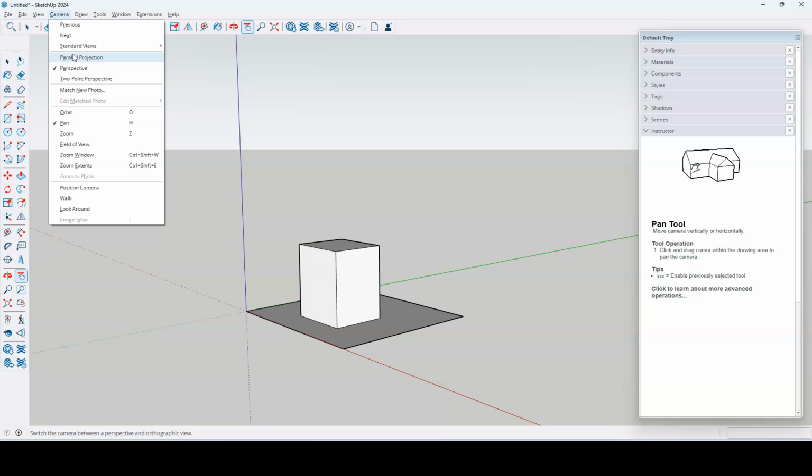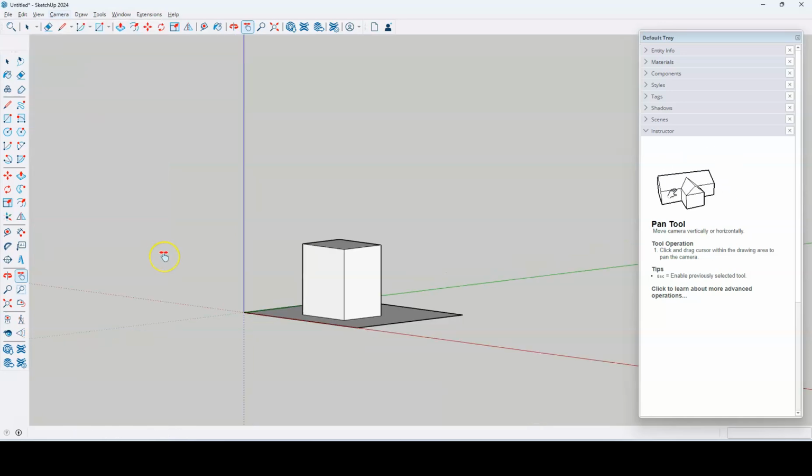If we did parallel projection, this gives you more of a 2-dimensional view. And so parallel projection is what we're going to use to create plans, elevations, sections. It makes it so that you don't see the depth behind you. So we'll look at that.